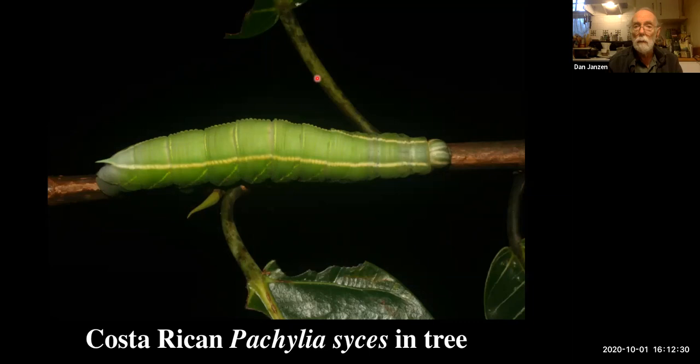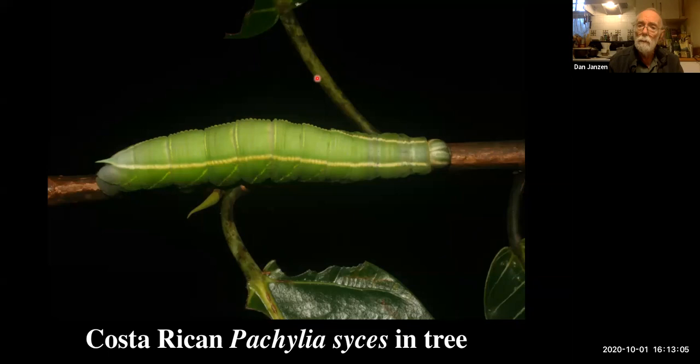The easy way we find these things is to go out at night with a flashlight, because the wax on the surface of this caterpillar reflects differently in a flashlight light than the wax on a leaf surface. So this guy is quite visible at night against the green leaf, because his green isn't the same green as leaves are. But in the daytime, they're virtually identical. So he sits up there for a month, eating away, and finally gets full grown. And where's he going to pupate? He's going to pupate in the litter underneath the tree.